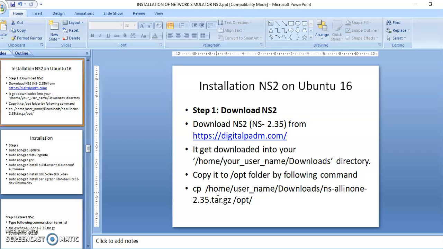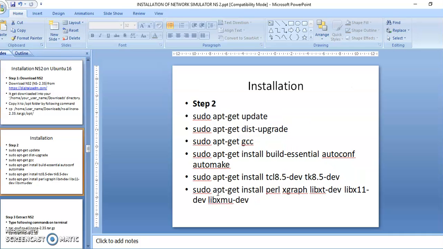The file is ns-allinone-2.35.tar.gz. Basically it is very simple whenever we use an open source platform like Linux or Ubuntu. Step 2 is to open the terminal and write some commands: sudo apt-get update for updating. After that, you have to upgrade using sudo apt-get. Then you have to install build-essential, autoconf, automake.